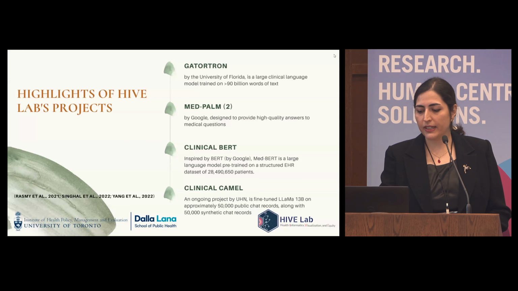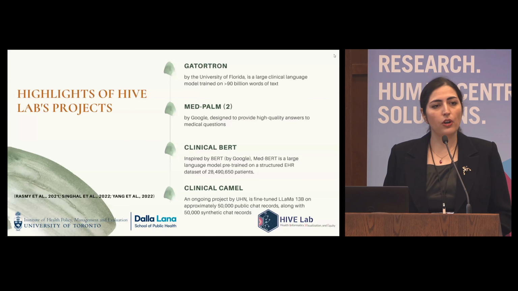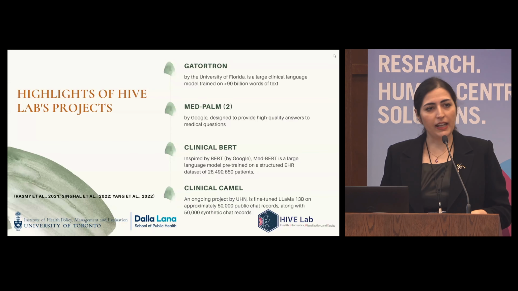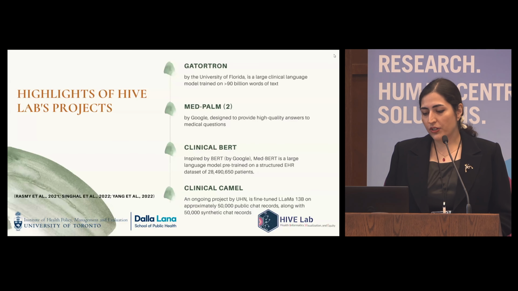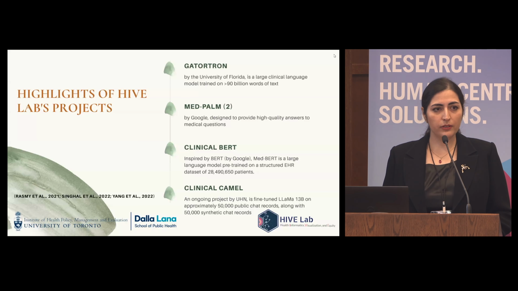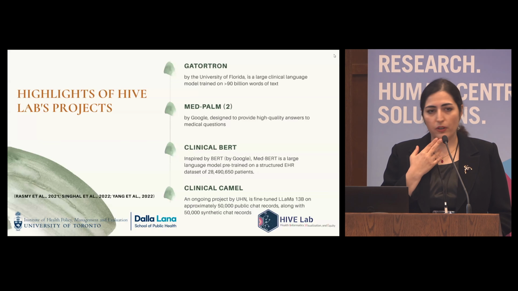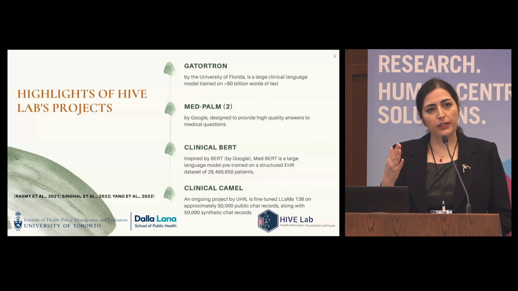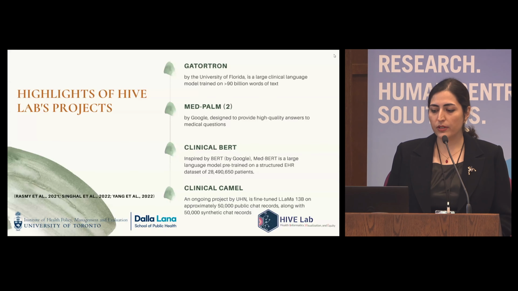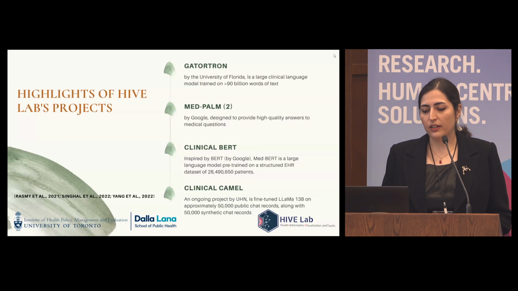And the last one is Clinical Camel, which is an ongoing project by UHN here in Canada. This large language model is a fine-tuned version of Llama, which is a large language model trained on 30 billion parameters, but they fine-tuned it on 50,000 public chat records along with 50,000 synthetic chat records.